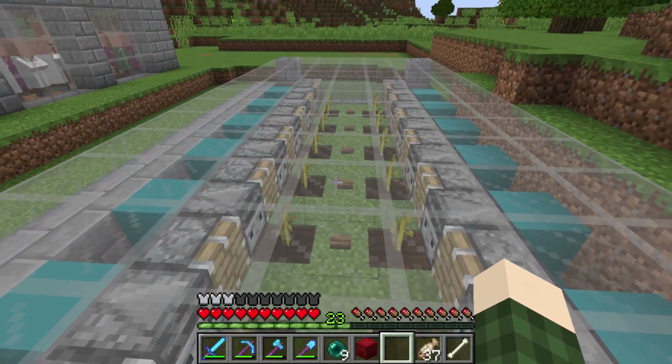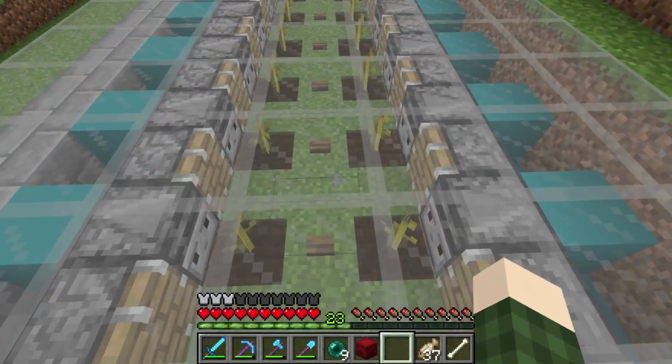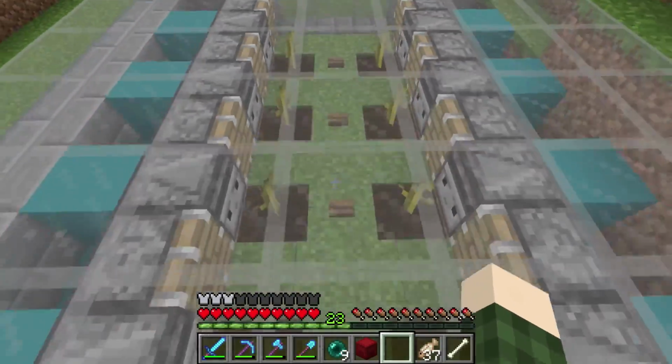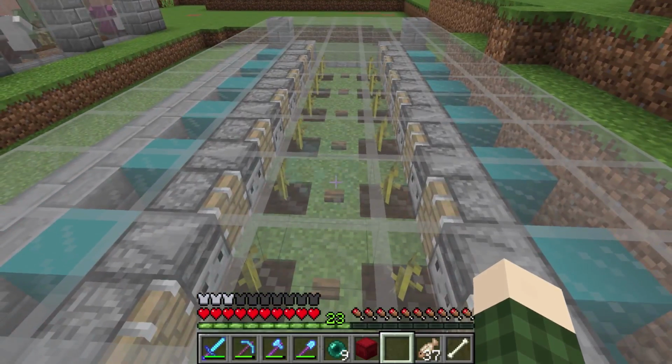But basically this is a Mumbo Jumbo design. It's one of his more recent videos for his micro farms, and I thought I would use it, but I actually did change it up a little bit. In Mumbo's design, he had a little water canal in the center, and I didn't really like that. He says that he was getting some drops that were being lost. Basically his farm wasn't lossless, so it means that you weren't picking up everything that the farm was producing. You were only picking up maybe 75% of the stuff to 50%. I don't know. There's no real percentage.